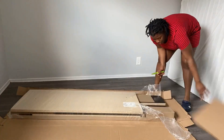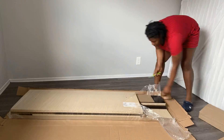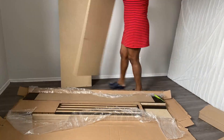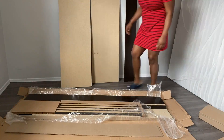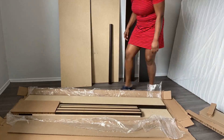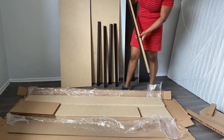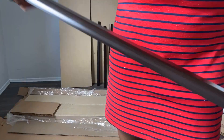This is the unboxing — it's fairly easy. The instructions have everything there. The only thing I did not have was a screwdriver, but I didn't realize that until later. Everything is lettered and numbered, like P1 and M2, so you know exactly where it should go and how to assemble it. It's fairly easy. This is the one defect it had.